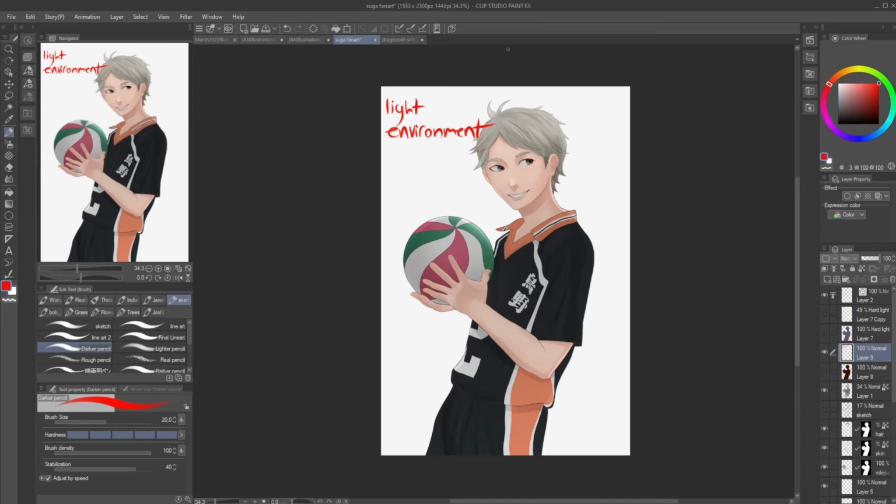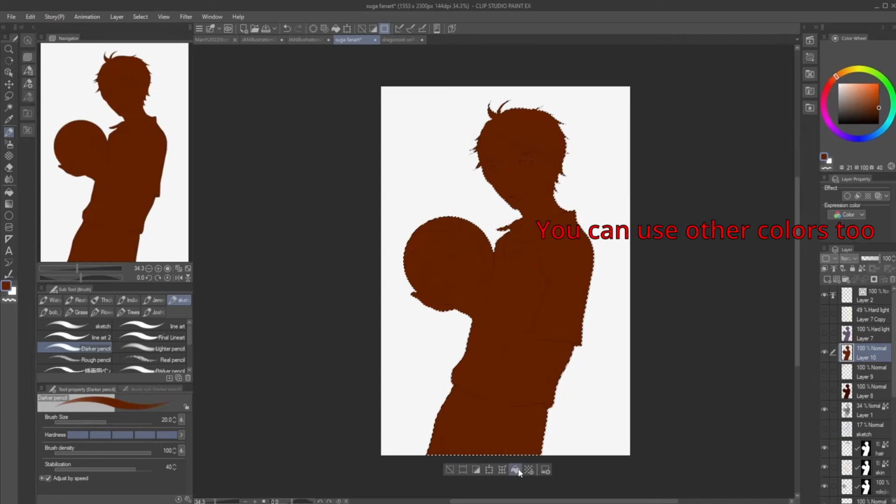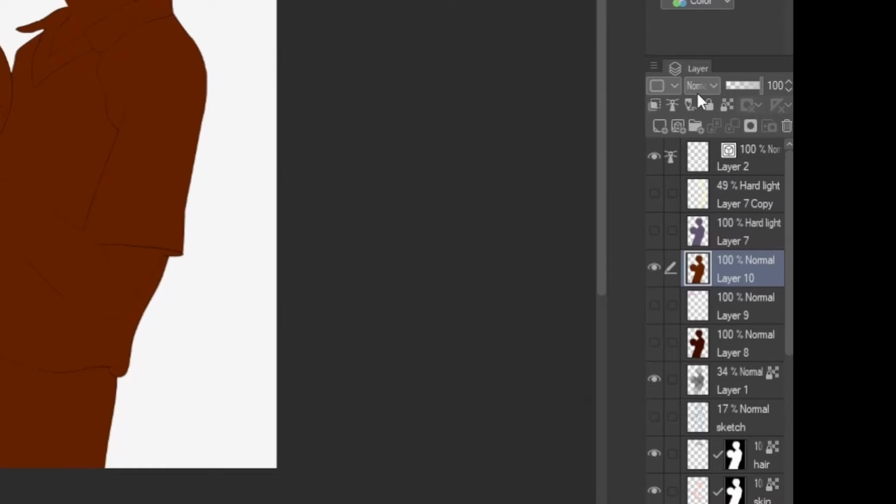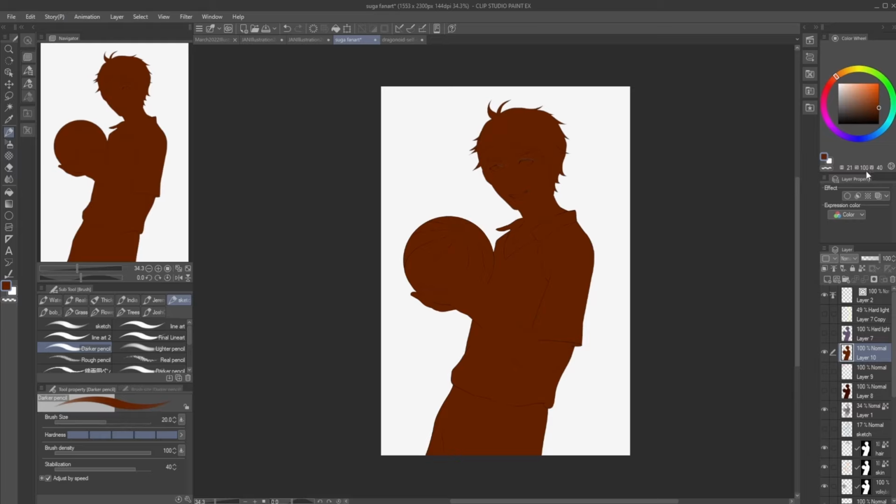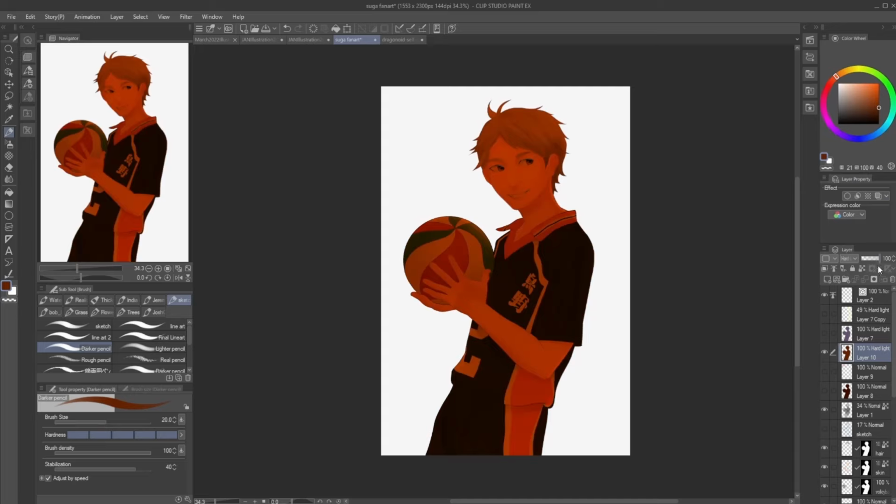Select the character or whatever you made. You're going to create a new layer and select a color. I usually like to select a really saturated brown color. Just do this. So this is the environment of our light that we're trying to achieve. These are the blending modes right here on this tab, so you can change it. My favorite is hard light for sure. So I change it to hard light, and then now you can lower the opacity a little bit.